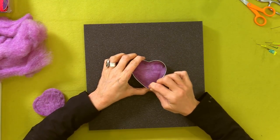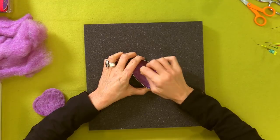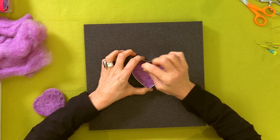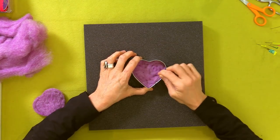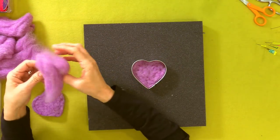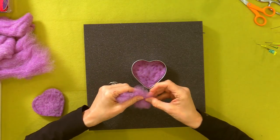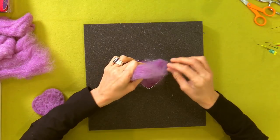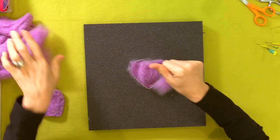What you can do is keep adding layers, and you can even cover up kind of a junky layer with one smooth top coat. So when you get to this point and you've taken out some of that air, now you can just put another layer right on top. So you can make these things just as thick as you want.